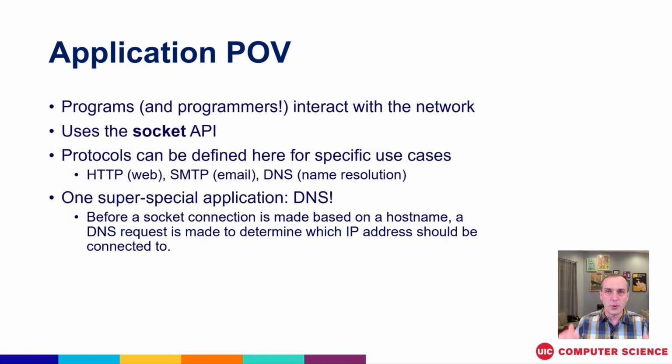This is something that I think you should remember as just as important as anything else that's in this layering model. So the application point of view is kind of the highest layer of this entire set of layers. And this is what programmers are usually going to be dealing with on a day-to-day basis if they are doing network programming. But if you're doing network programming, you're probably going to be using some version of the socket API that we'll see a few lectures forward in this module.